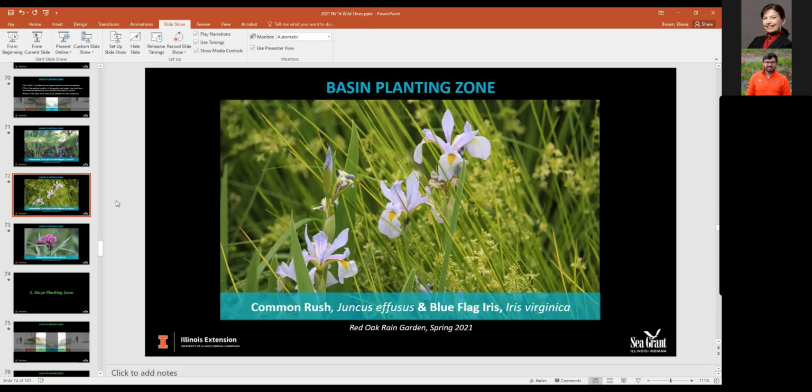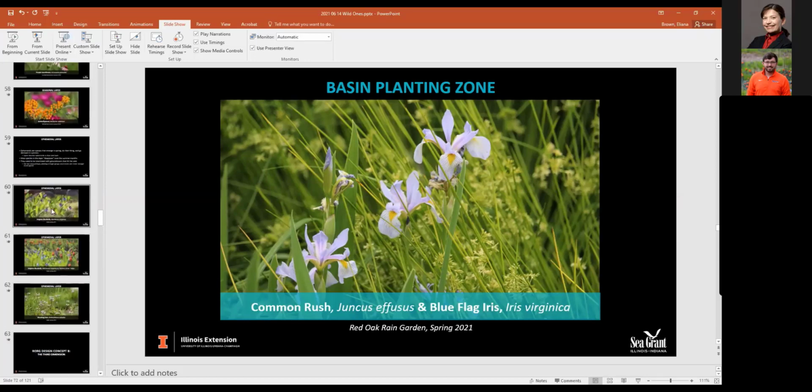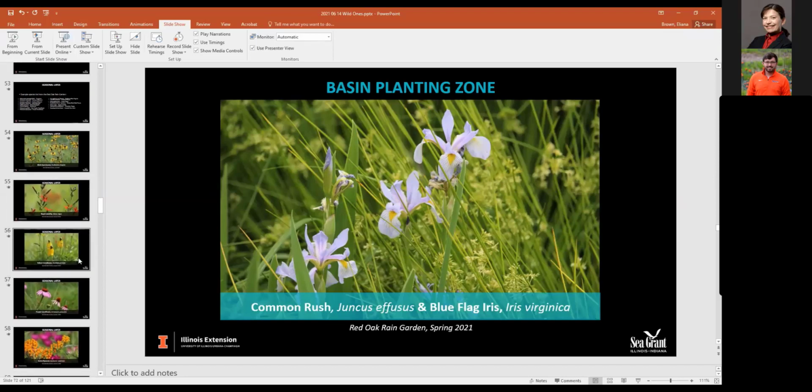You had mentioned a couple of the plants that you put into the rain garden tend to be a little bit on the aggressive side. How do you plan for controlling, again, not that we really control nature at all, but what plants do you have in place to make sure that one plant doesn't necessarily take over a specific area?